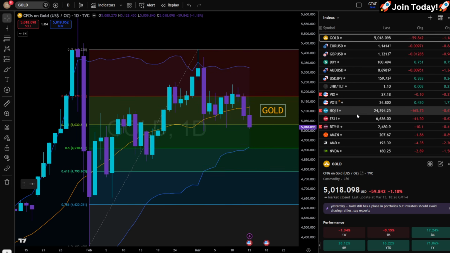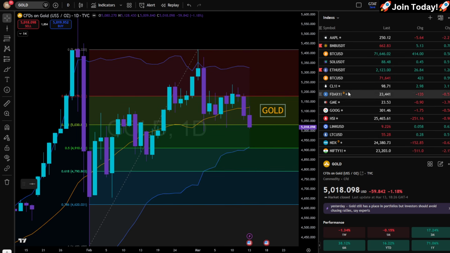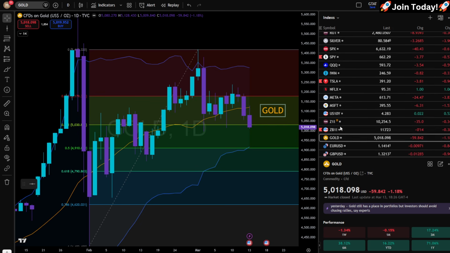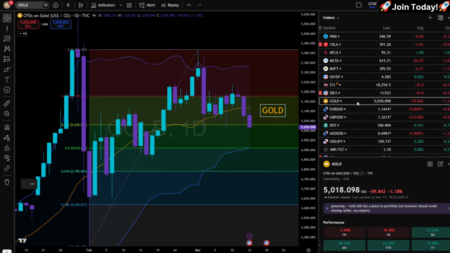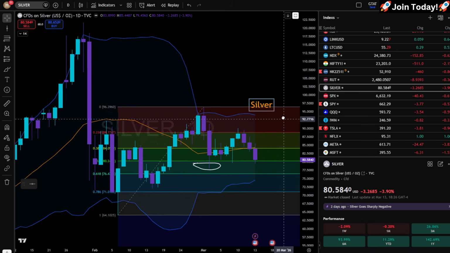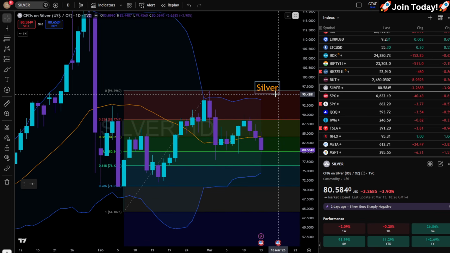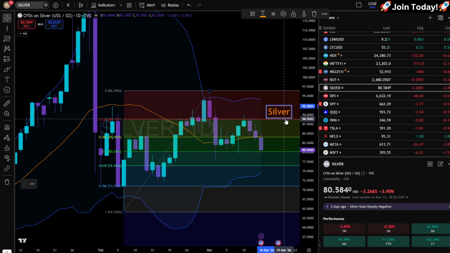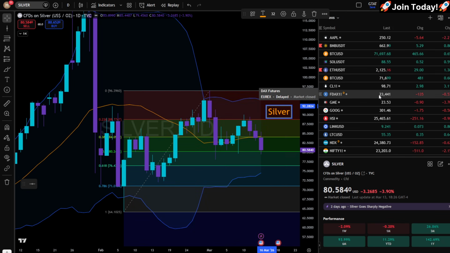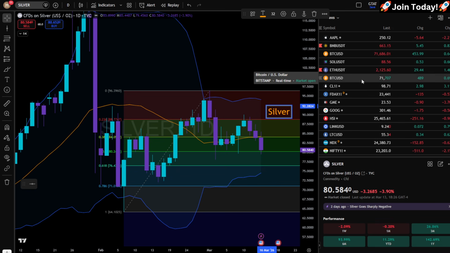Let's go ahead and now take a look at silver. All right, very simple. Silver is also holding above $80. We did not yet break below 78 on silver. We're holding $80. Still showing strength, right? The market is showing weakness. Silver and gold are also showing weakness. Makes sense. Nothing too out of the ordinary here, right? Pragmatically speaking, that is what's going on, right? And last but not least, we can take a look at the international markets after this as well, okay?